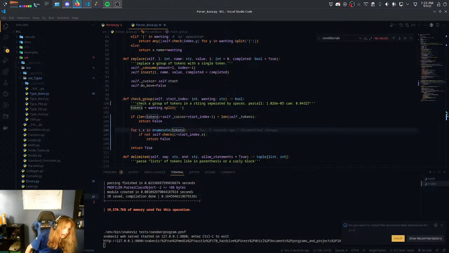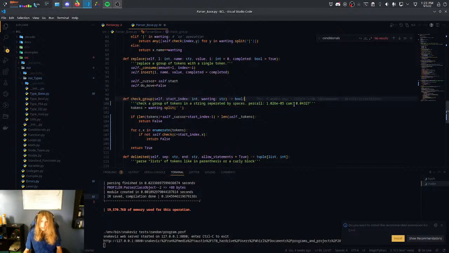So let's compare. Wow! The cumulative time is way lower. That's good. That's really good. Let me just replace this so it's easier to see.